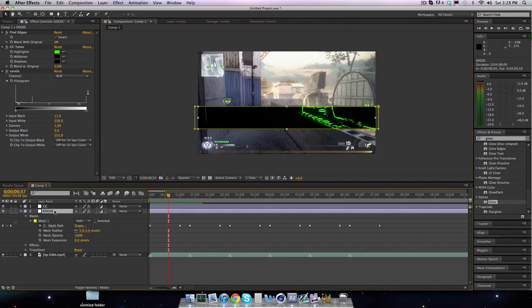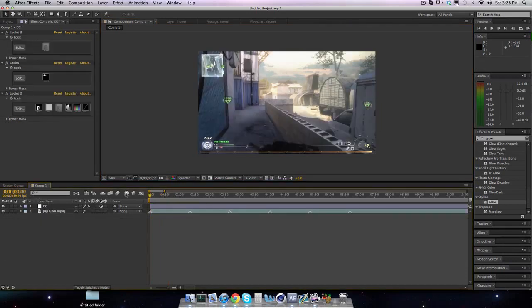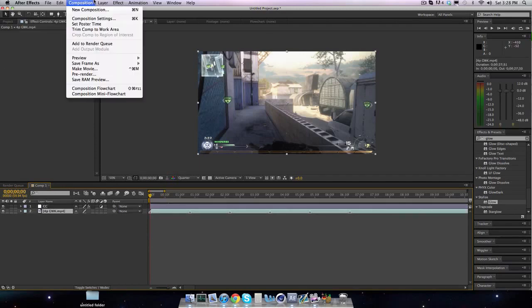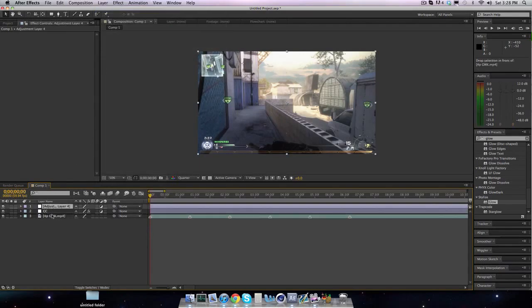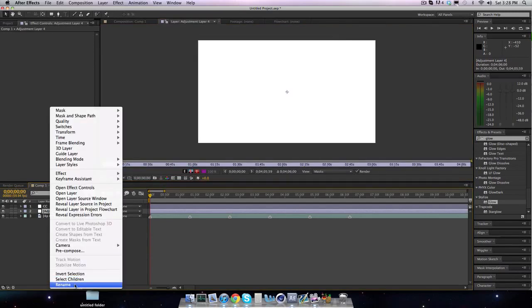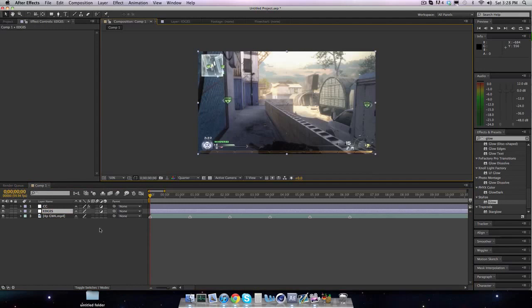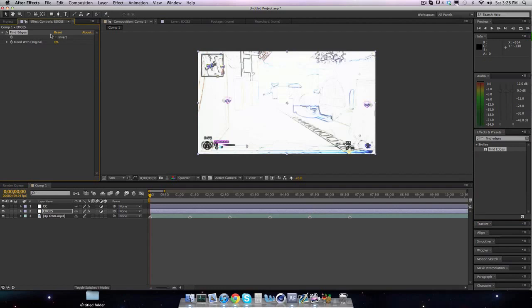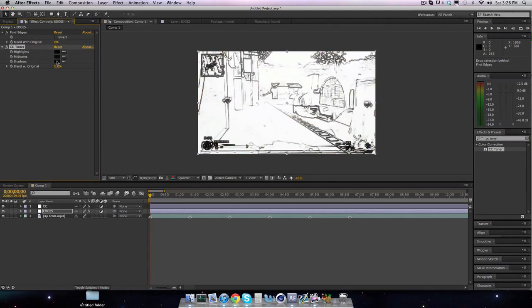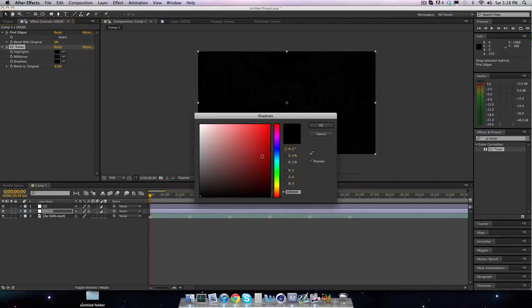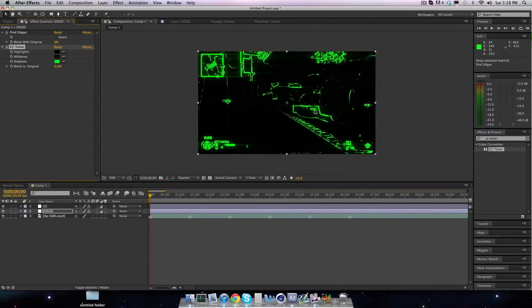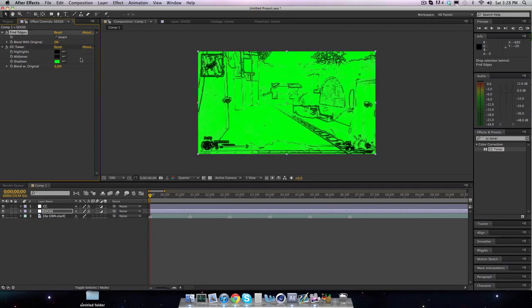So what you're gonna wanna do to do this trick is add my CC and my clip. Let's go layer, new adjustment layer. Drag it under your CC and let's rename it Edges. And now we are going to look up Find Edges, drag it on, and this should be fine. Now look up CC Toner and drag it under. Now make all of it black. And then Shadows, change it to like green. And it makes like that. If you invert it though, it inverts the shadows and the highlights and midtones stay the same, I believe.